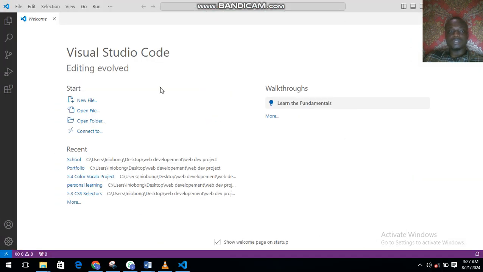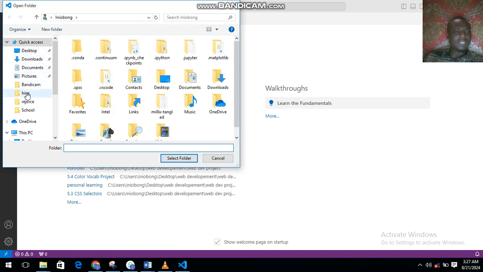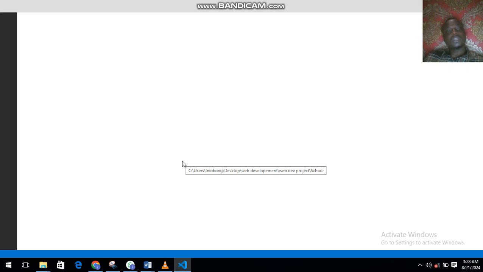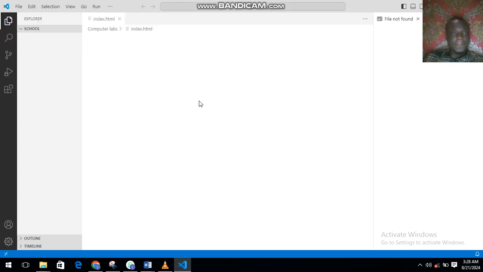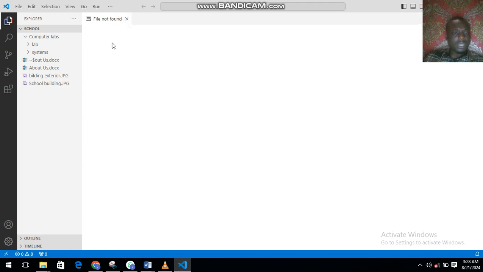So we open it as a folder. What folder is there? School. This folder, school, is the parent folder. So this is going to appear in your VS Code. What is that? Index.html. Don't worry, cancel it. I'll create another index.html file.